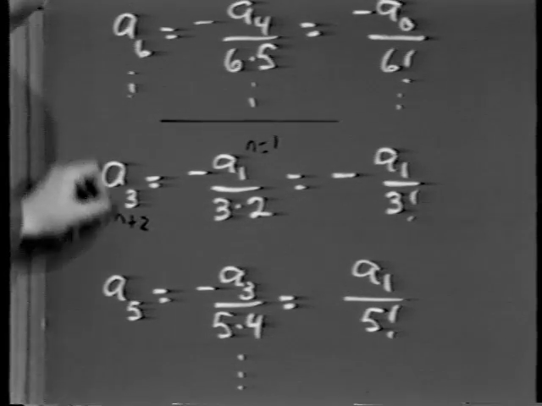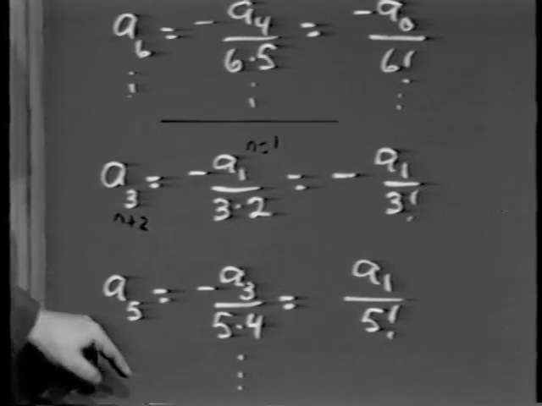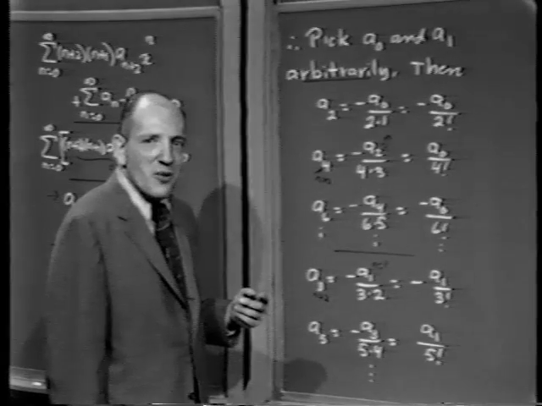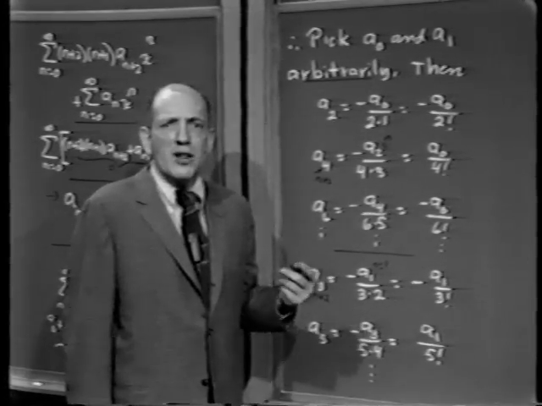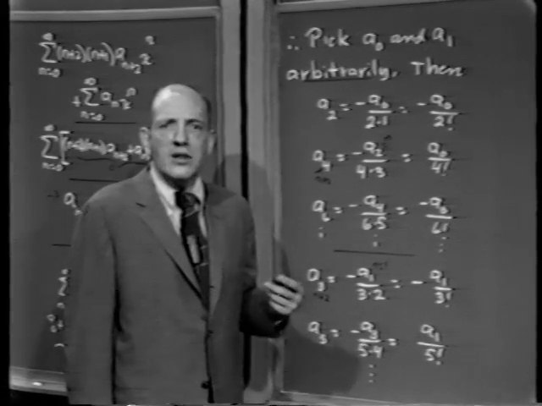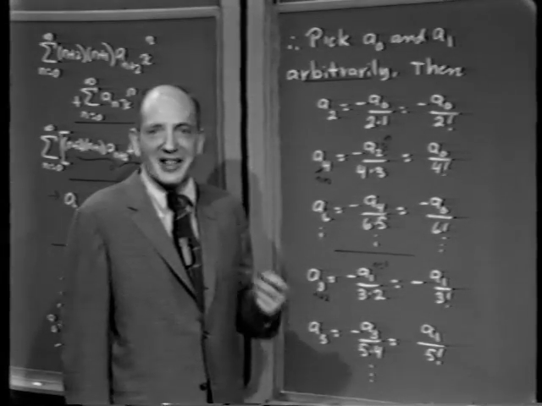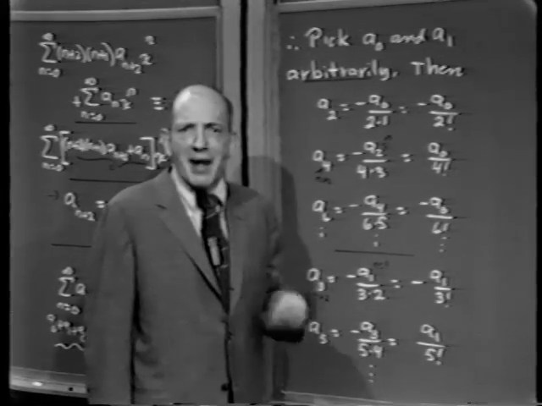And without going on further here, notice that a3, a5, a7, a9, a11, etc. will all be expressible in terms of a1. And in fact, I think you can see what's happening here, that the terms will alternate in sign, and the coefficients will be things like what? 1 over 3 factorial, 1 over 5 factorial, 1 over 7 factorial, etc. But I leave those details to you because I think that's the easy part to meditate upon.